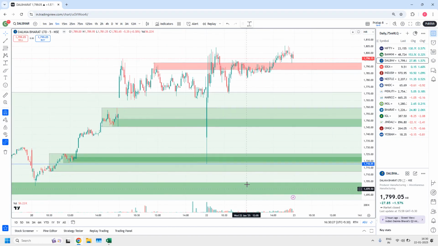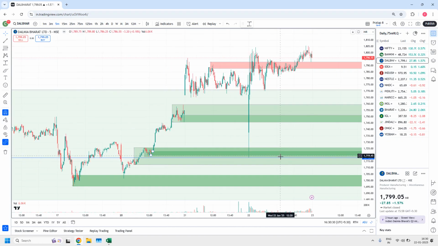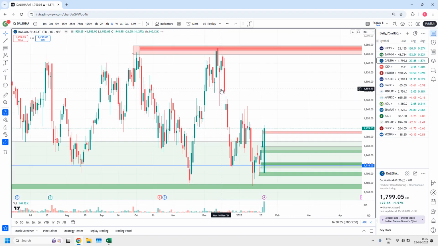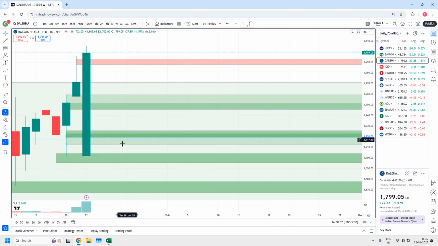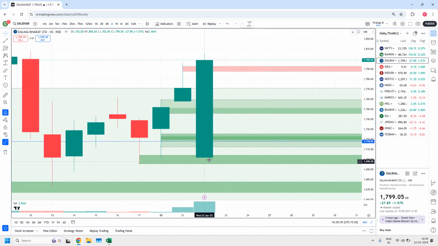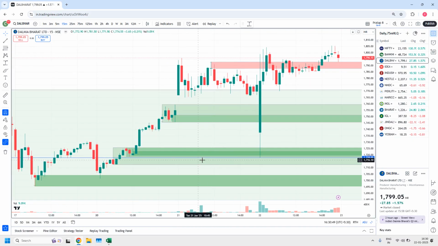Today, is this zone tested? It is not tested, right? Now look into the daily chart. Go to the daily time frame. What is the daily candle showing? The daily candle is showing the order flow started from this zone. But the 15 minutes candle? The order flow started from the fine-tuned 5-minute zone. The 15 minutes, that is the morning 9:15 candle, and the 9:15 1-minute candle also, prices came from this zone.